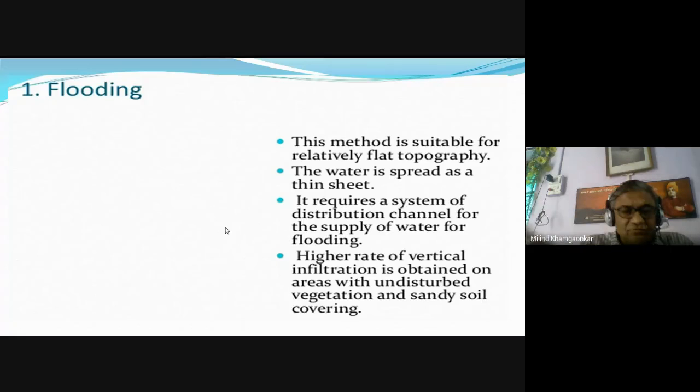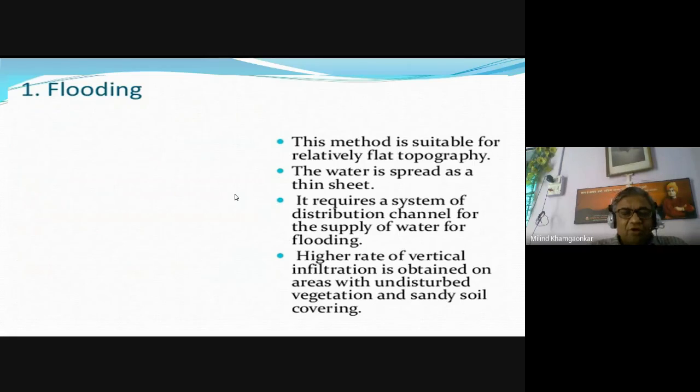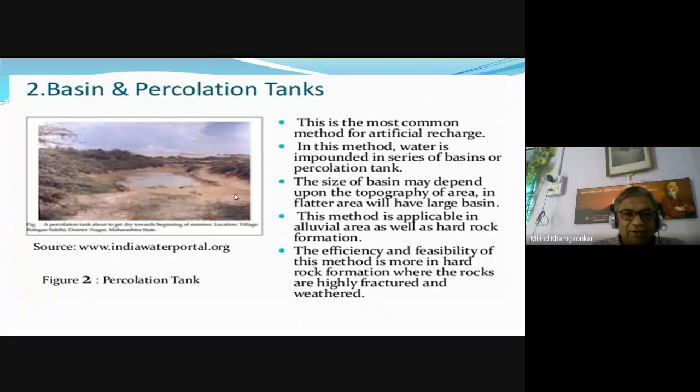There is another method wherein this water is being flooded over the land. बहुत ज्यादा पानी है तो वहां पे परकोलेशन के ऐसे ट्रेंचेस, रिचार्जेबल ट्रेंचेस या वेल्स में छोड़ने की बजाय जमीन के ऊपर में उसको स्प्रेड कर देना वो पानी को, तो उसके बाद में वो पानी धीरे धीरे जमीन में इनफिल्ट्रेट होगा, परकोलेट होगा और उसके कारण ग्राउंड वाटर टेबल बढ़ेगा.